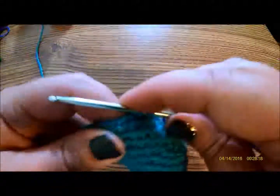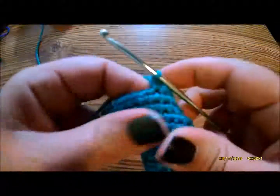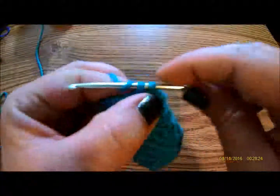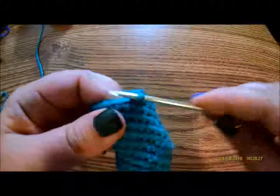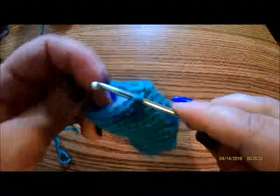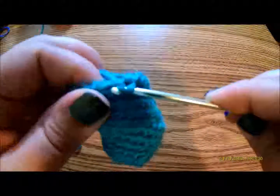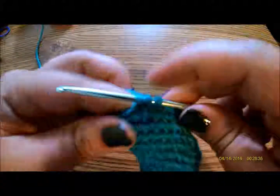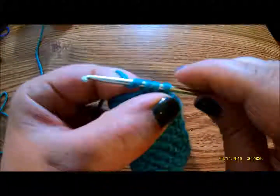1 single crochet, and then 1 single crochet in the next stitch, and then your decrease. Now you will continue that pattern all the way around, and at the end of this round you will have 18 stitches.